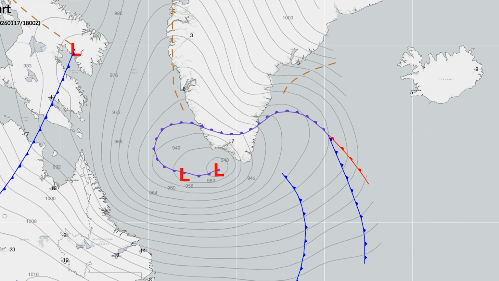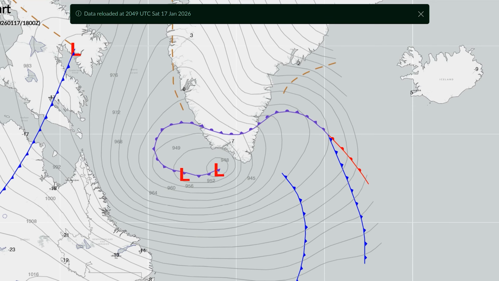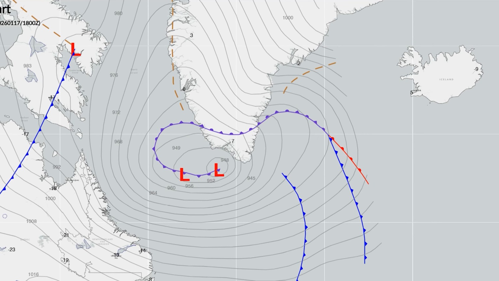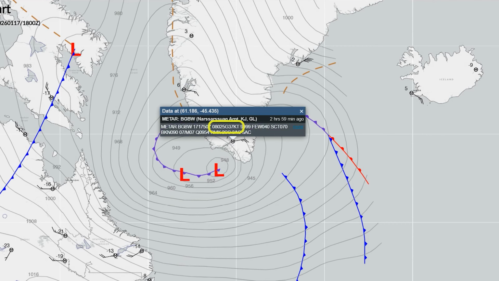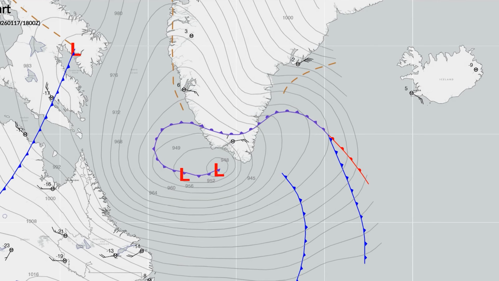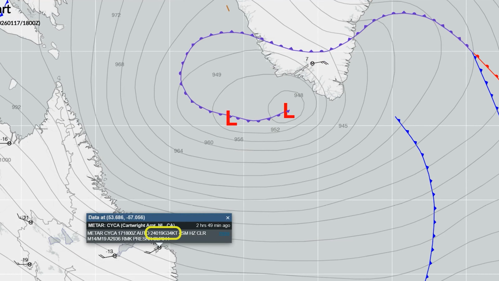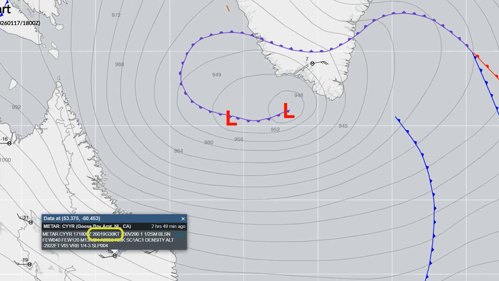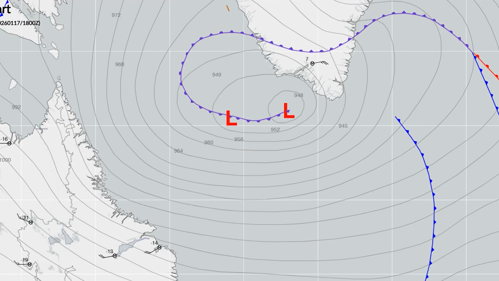Now, as you can guess here, all the isobars are jammed together. They're nicely, tightly packed. I bet if we turned on the winds, it would be very gusty, except, it's water, so you might not have stations there. Winds are 25 gusting 37. Not surprising with all the isobars being like that. This guy, 19 gusting 34, 19 gusting 30. So you get the point, you get the picture.